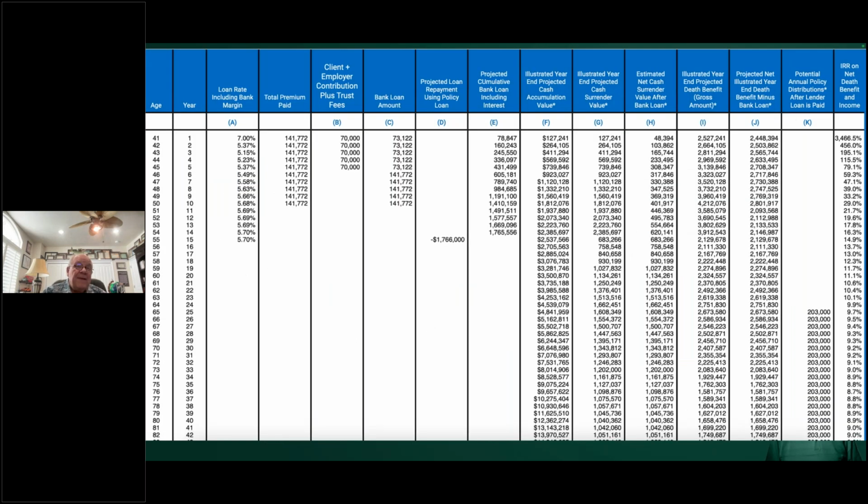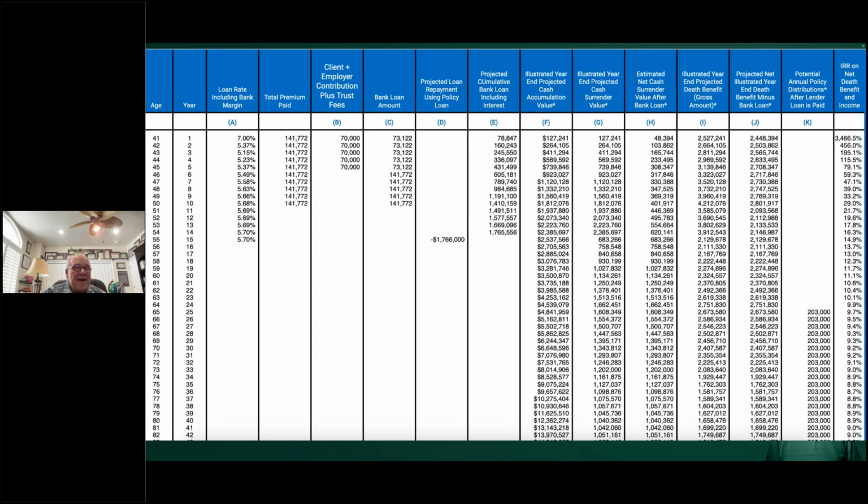Now, in this site, if you go to an illustration, you're going to see this. If there's any insurance salesman watching, you've seen these before.